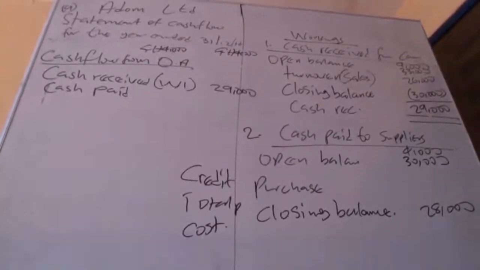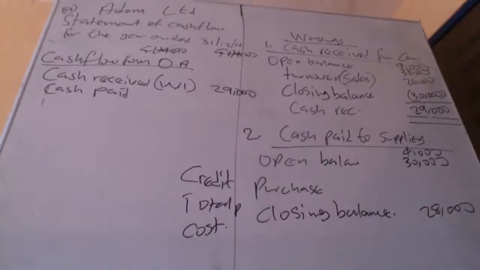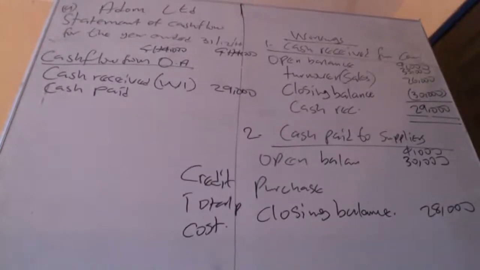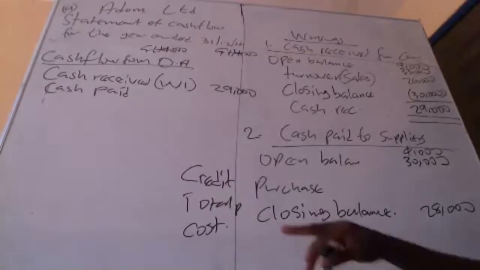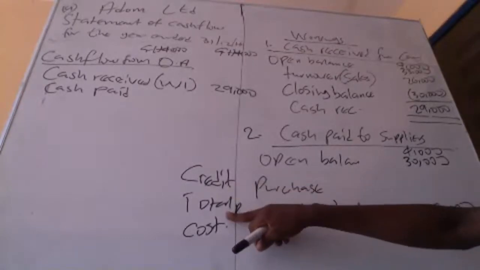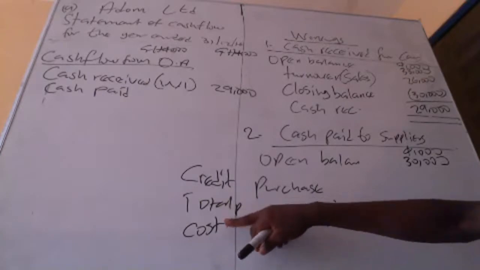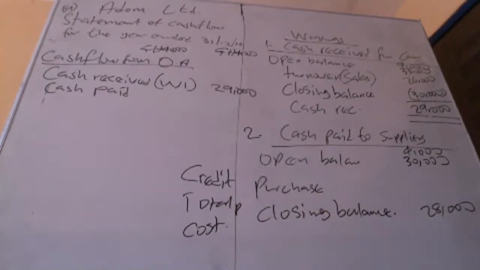Yes. Let's calculate the purchases. What is the purchases figure? Who can tell me the purchases figure? Is it given in the question? If there's no credit purchase, pick the total purchase. If there's no total purchase, pick what? Cost of sales. So how do you get the purchases figure from this question? Is it given to us? Is the purchases given? If not, then let's go and calculate it.